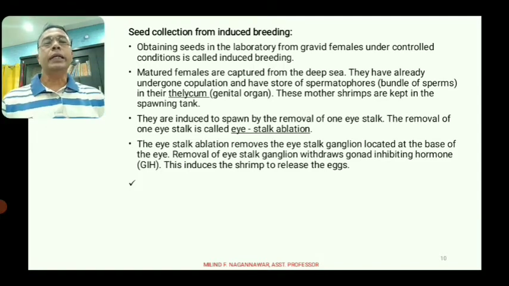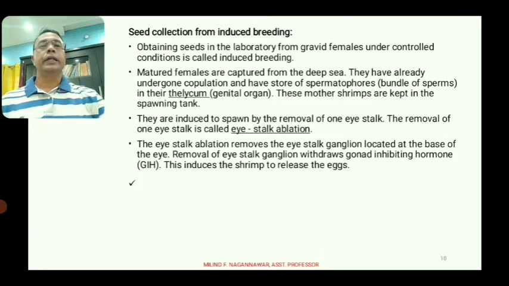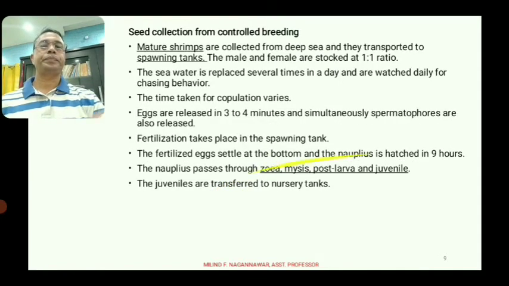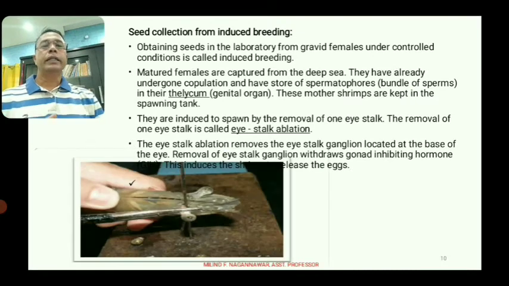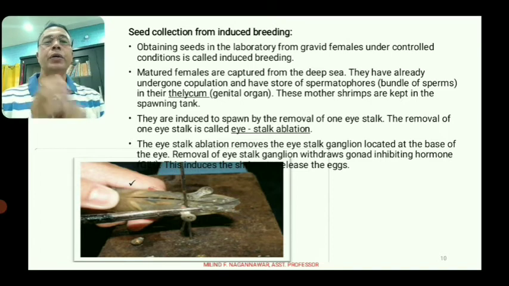Now what is done here? The shrimps have two eye stalks. At the base of the eye stalk, there is an eye stalk ganglion.